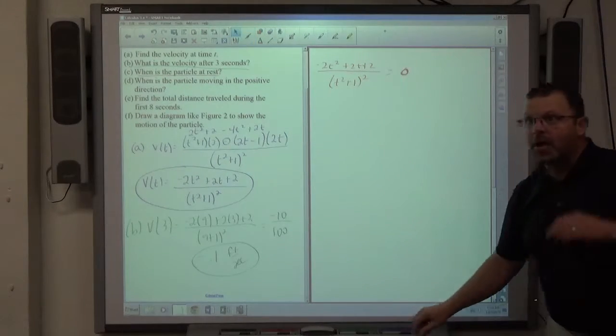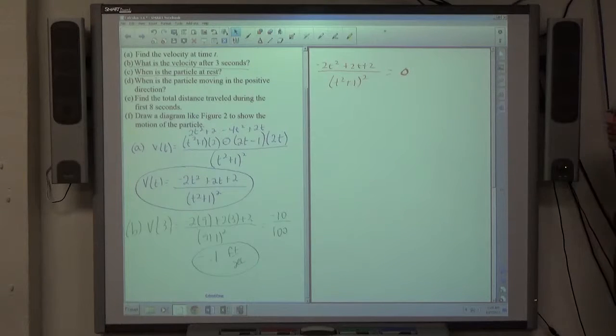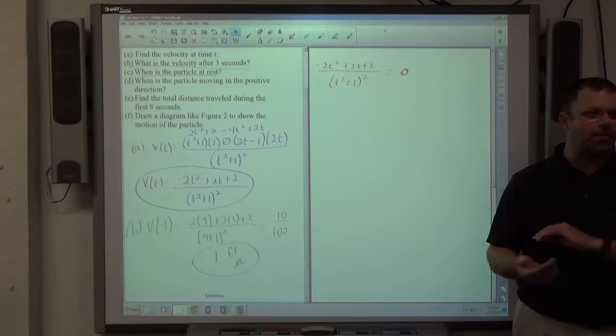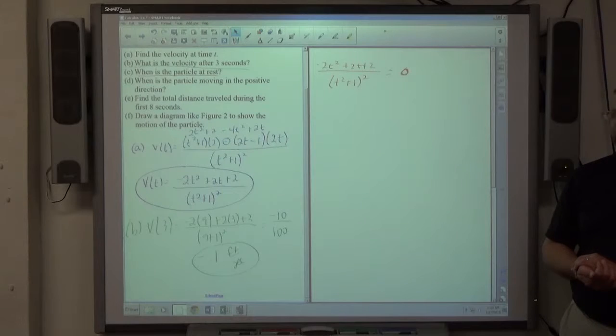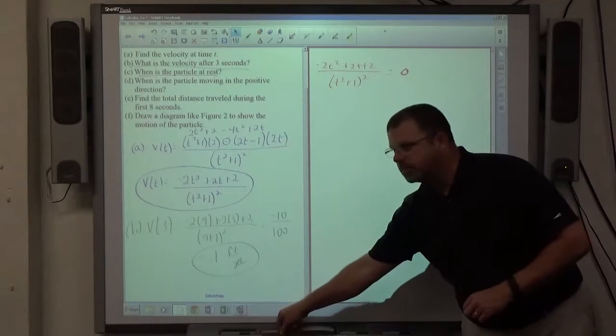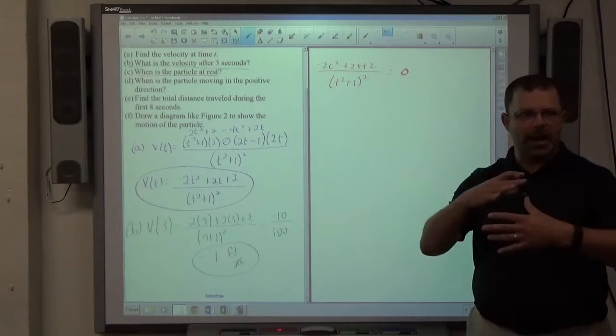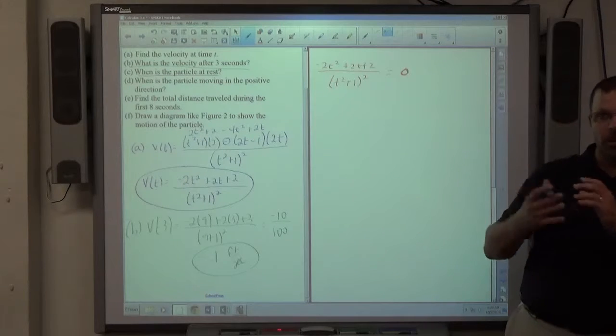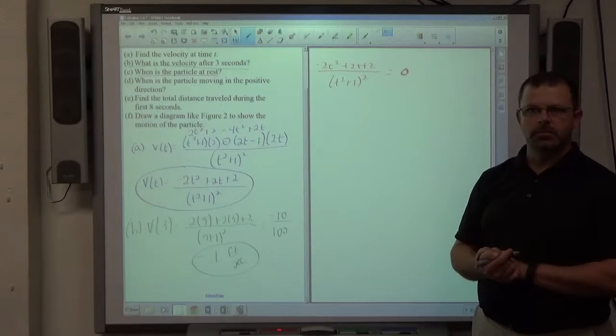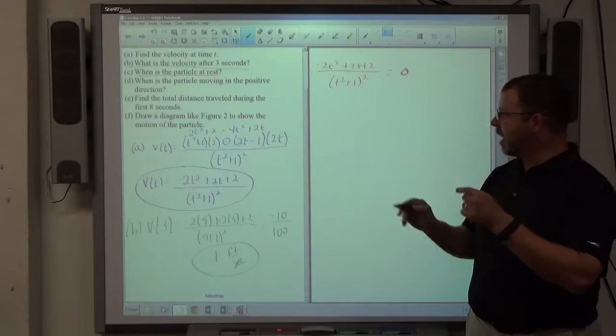All right. Now this one, you have to remember back in Algebra 1 and Algebra 2. Okay. Maybe even back as far as 5th grade when we first started dealing with fractions. How does a fraction equal 0? What kind of structure does a fraction have so that its value equals 0? The top is 0. Top is 0. What's the bottom?